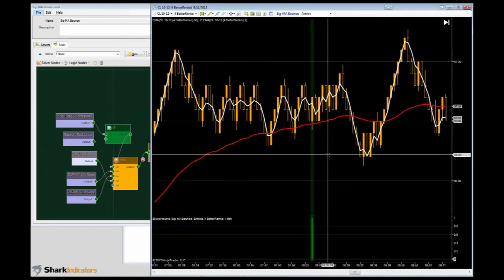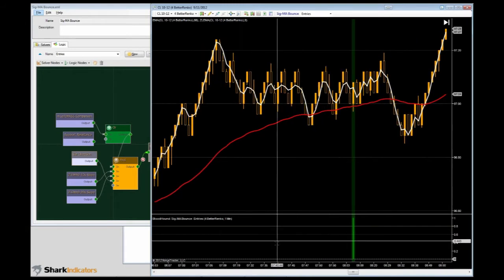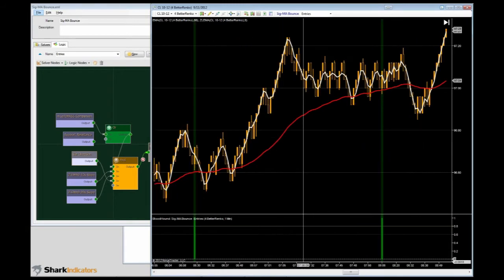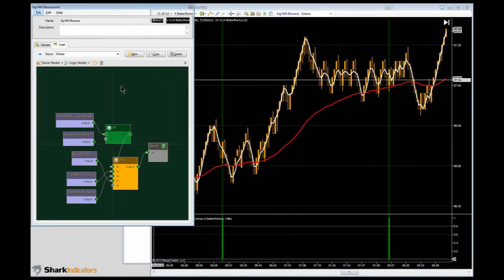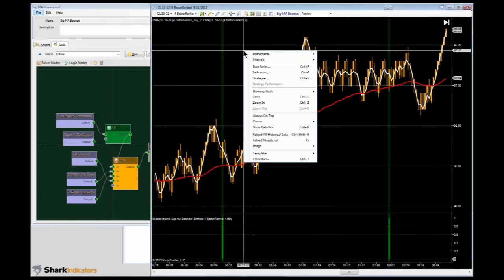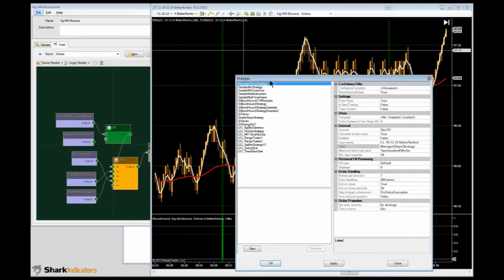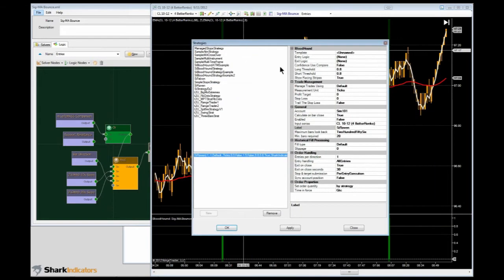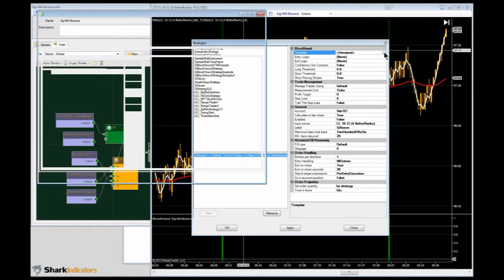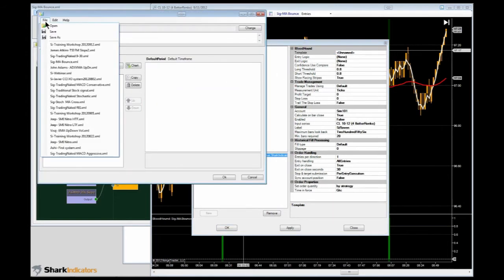And of course, if you think you have it good and you would like to actually do some trading backtesting, you can add a strategy, and you can use SI Raven. Just add it to the chart, and let me load up the template that we're working with. Let's see if it's one of these guys here.